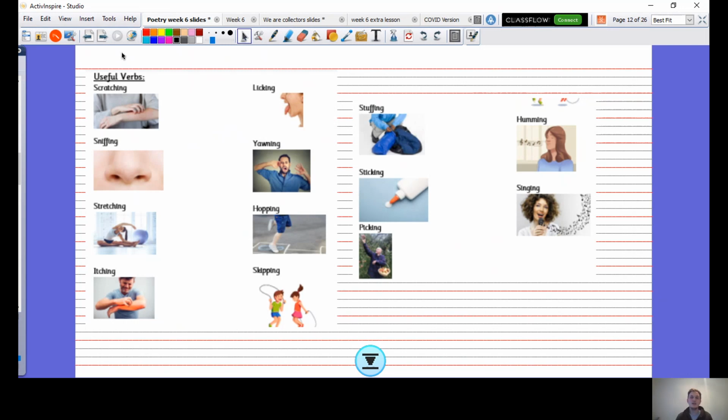Have a go today at writing the Monkey Came Down from the Jungle poem using that text map we created yesterday. All of the resources are going to be in the Teams channel, and just turn in that writing for me. Take a picture of it and turn it in.